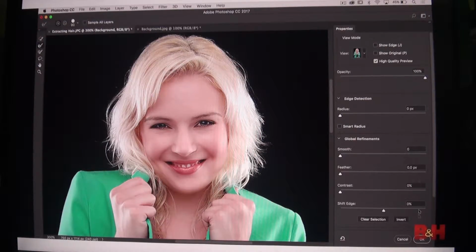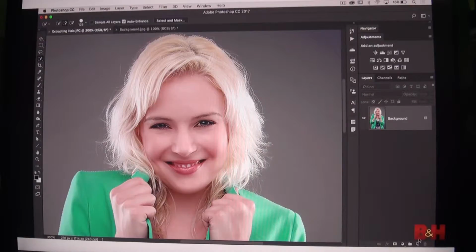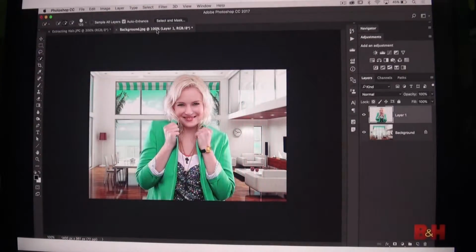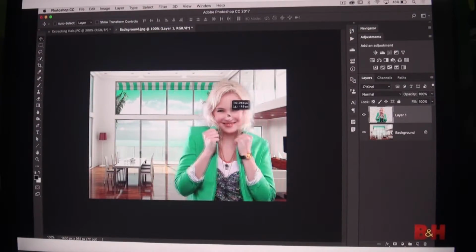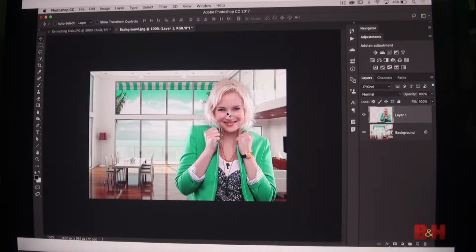Then from here, all I have to do is click OK. It gives me a selection, and then I'll copy that. I'll jump over into a different background. I'll paste it in, and now you'll see we can put her and just move her into the position that we need. But the work for the selection was done inside of what Photoshop's tools can do, because you can see there's a lot of detail around her hair, and trying to go in and painstakingly select every piece of hair would have been really difficult. Select and Mask takes care of it for us.